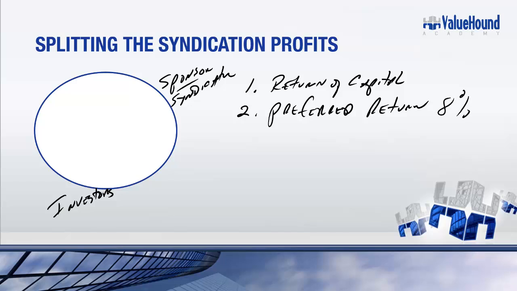But on average, we're seeing about 8%. Again, it really depends on the property, depends on how much risk the property has. If there's a high value add deal with a lot of hair on it, you're probably closer to 10%. If this is a low risk deal, a very stabilized, very dependable cash flow, you might be closer to 7%. Again, it depends on your situation, but the preferred return on average is about 8%.